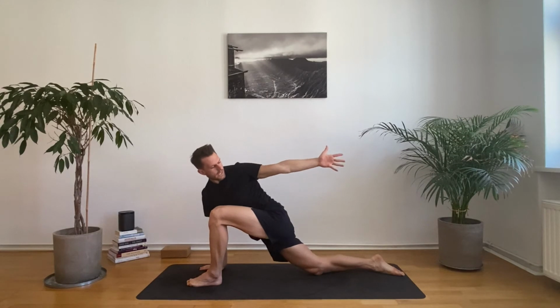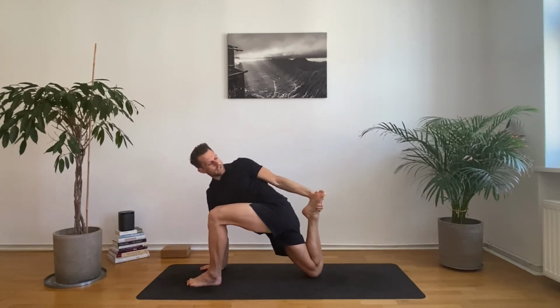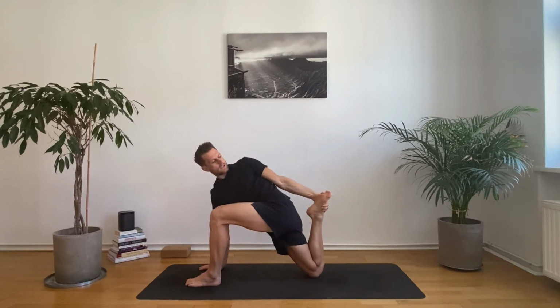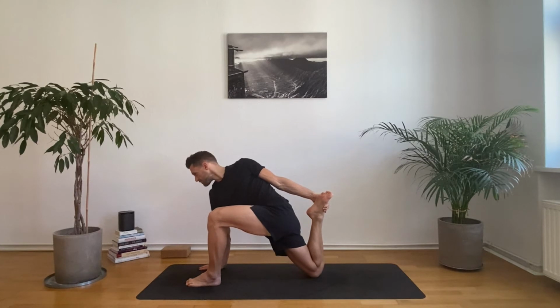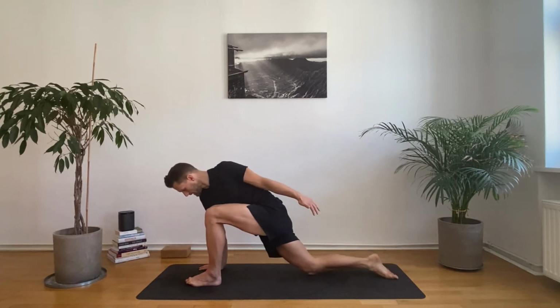So maybe you stay here. Or maybe you bend your right knee and grab your right ankle with the left hand. Try to roll your chest up towards the ceiling. Slowly release the foot back down.